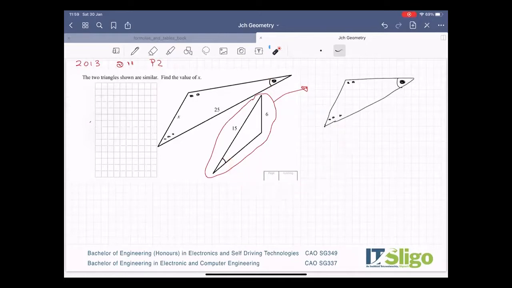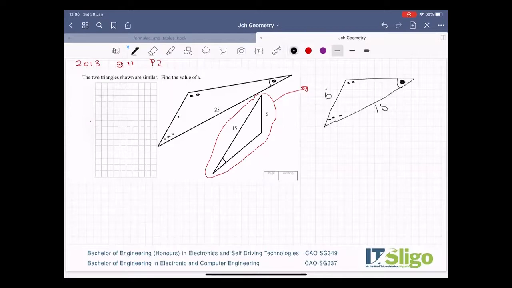Now I must match up the sides. So what I'm doing here is I'm turning around my tablet and I'm looking at this triangle in this direction. In other words, I'm moving around my tablet so that that angle is now on my right. And when I do that, I can see that I have 15 on the bottom, and I can see that 6 is here on the right. Now, some people are really good at seeing that, and especially if you do any of the tech graph or drawing subjects, you will most likely be able to see that very easily. If you don't do them, then you have to do what I just described and turn your tablet and make sure that you can see it, or turn your page or whatever you're writing on.